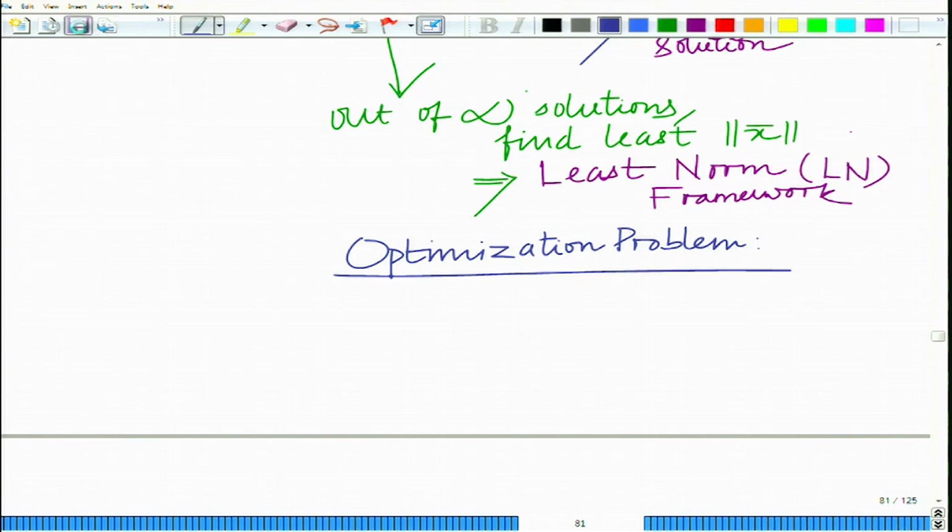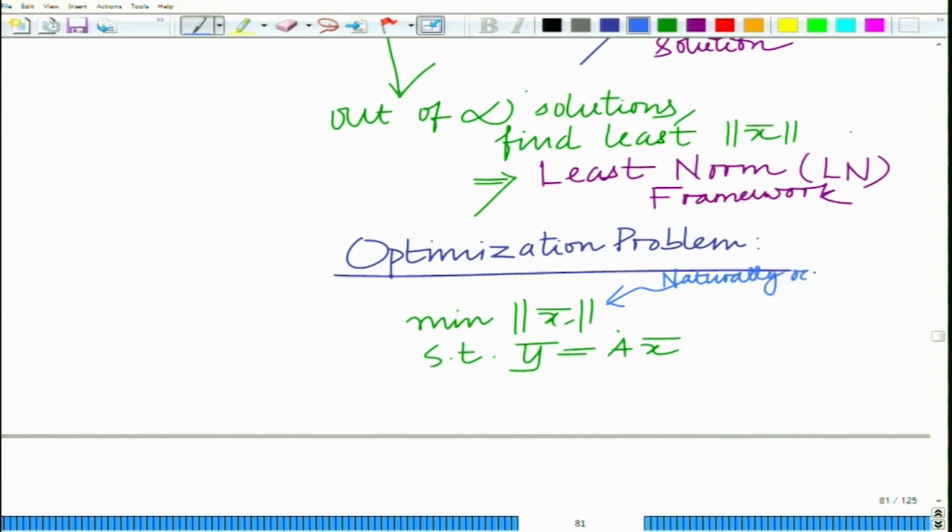The relevant optimization problem for this is, as we have already seen, the objective function is to minimize norm x bar, and the constraint now is y bar equals A x bar. You can also justify this minimum norm as that naturally occurring signals do not have an infinite amount of energy, they are typically limited in terms of energy. So we want to make sure that the signal corresponds to something that is naturally occurring, which means its energy is bounded.